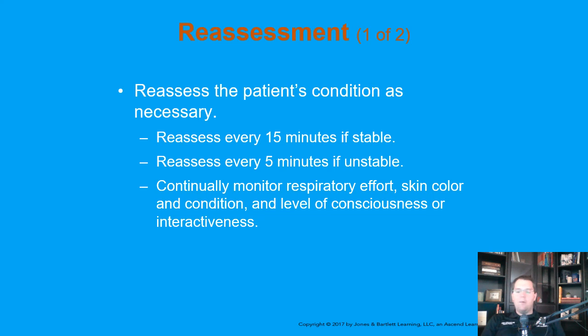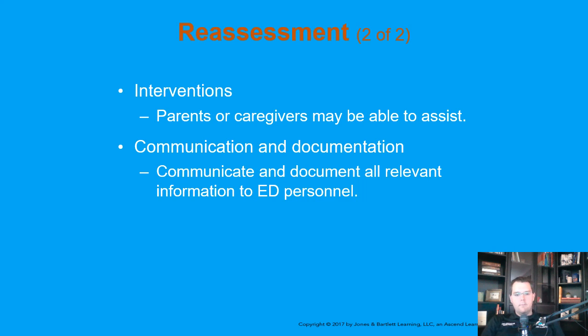So, just like with an adult, we reassess every 5 to 15 minutes depending on their stability level. Continue to monitor their vital signs, look for trends, look for changes in their LOCs, look for changes in their AVPU and GCS status as well. If you do have to give any interventions or re-administer things, use their parents and caregivers wherever possible. Use good therapeutic communication and good documentation because it will be a big deal to the hospital to know what you've done and at what time you did it.